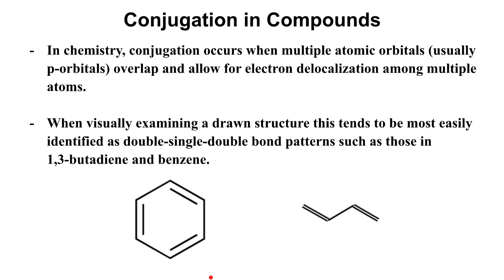You've got the alternating double bonds in the ring structure, and a lot of times when this is drawn out, instead of drawing the alternating bonds, there's just a circle that's drawn in the middle of the ring. And when we draw a circle in the middle of the ring, what you are representing is that the electrons are in constant flow or motion. They're being delocalized over every single p orbital involved here. It's not just at individual nodes.